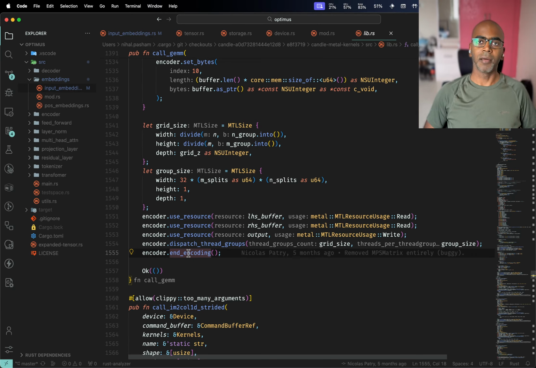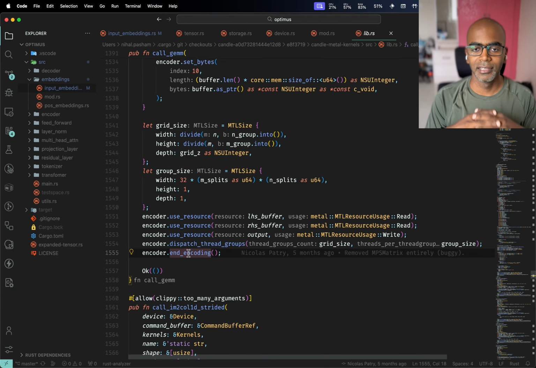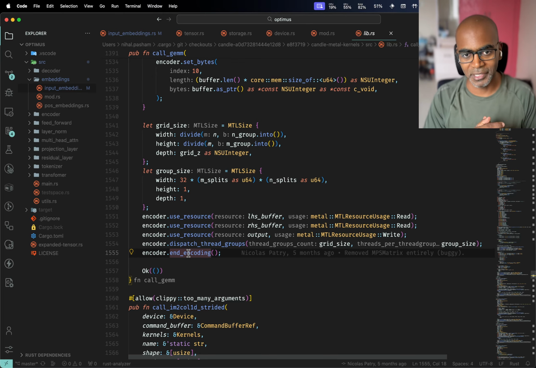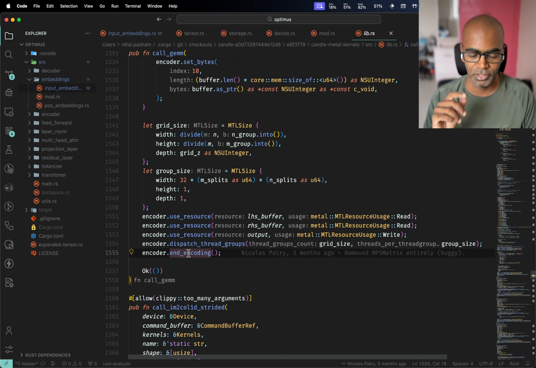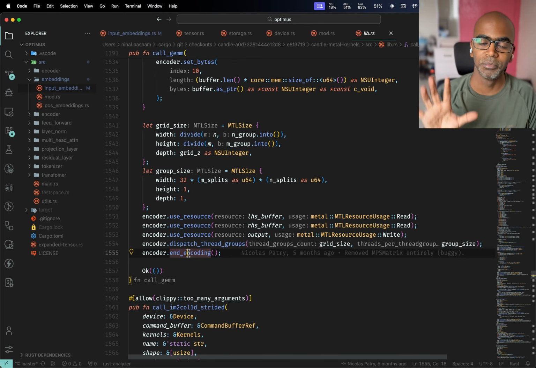Now, the thing that stumped me for quite some time is it's interesting that you're setting up all the work, but you're never really committing that work or submitting that work to the command queue. That's the biggest question I had. And I ran around quite a bit to figure out where this is happening. Sometimes you just don't know where this is happening. But I finally realized that I missed a very small detail. So I'll just talk about that as well. But I hope this makes sense.